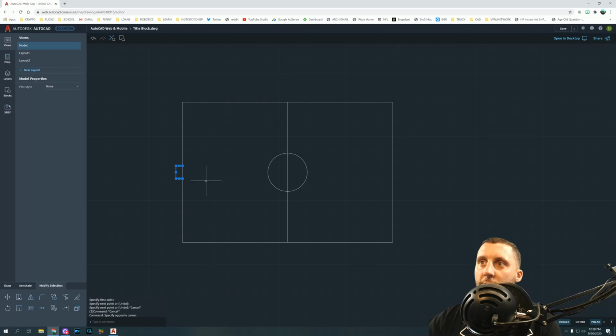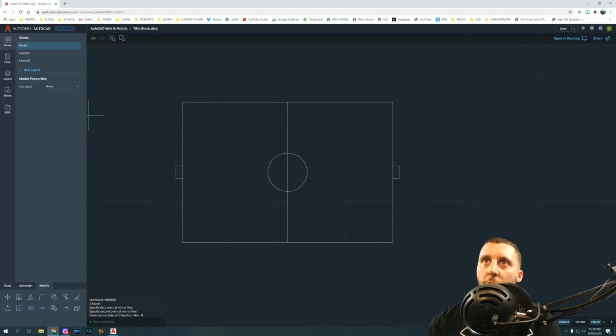Now here's a little trick for you. Every time you draw something on this side, since it's symmetrical and the same stuff is going to be on the right side, you could use mirror, which is just MI enter, and you can mirror it from basically over the center of the field, over the 50-yard line. So you'd go from here to here, and then it's going to say, do you want to erase the source object? No. So now we got both goals.